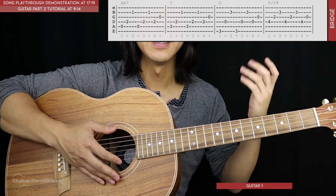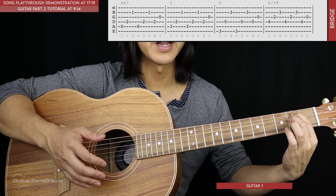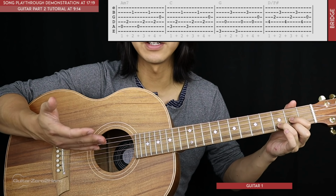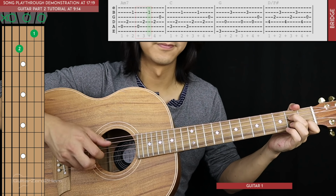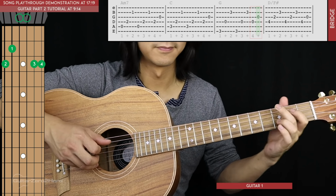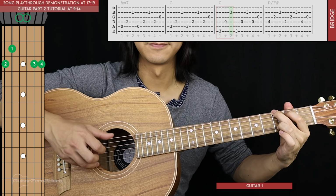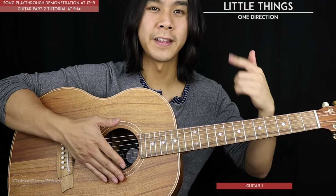There's just one line of tab here, and it's similar to the first line of tab in the chorus, except instead of going to an E minor chord shape, we're going to a G chord shape. So it's A minor 7, C, G, and then our D chord shape like this. But of course, you can play a regular D chord shape. Each chord is played for one typical picking pattern, which sounds like this. And you just keep playing that again and again for the bridge.